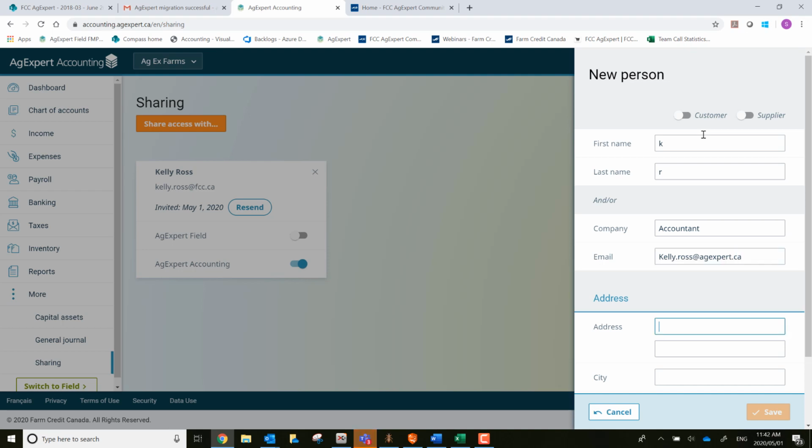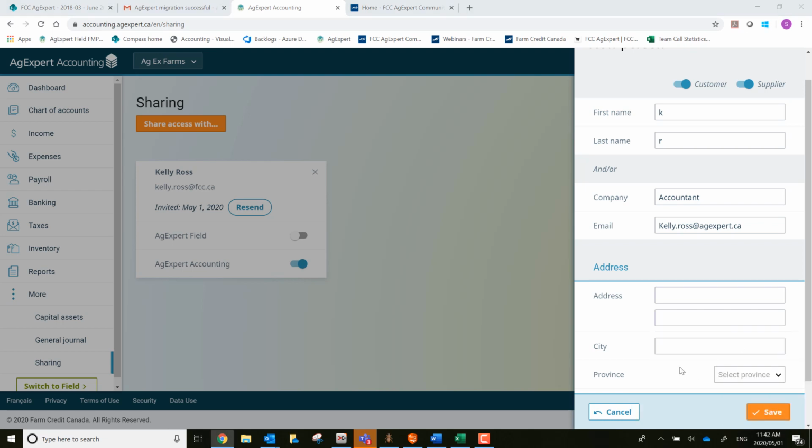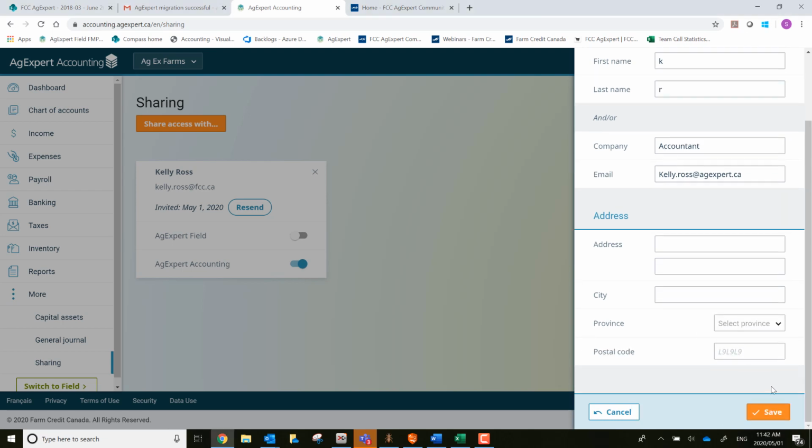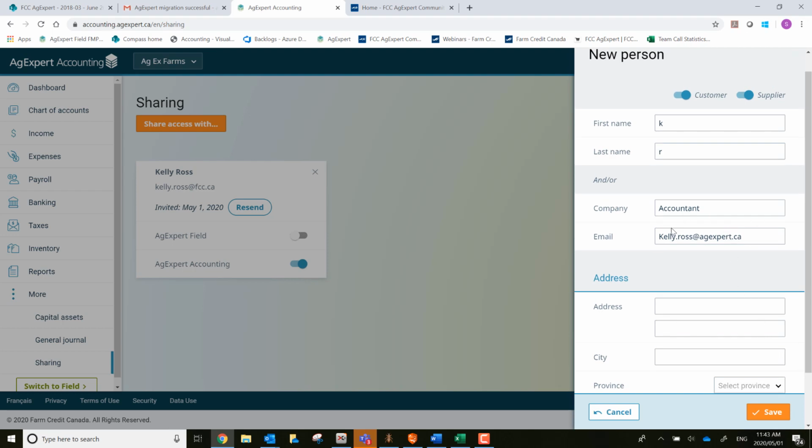Okay, we got that all in place here. We need to select, let's select both of these here. So it has the basic information that it requires. Basically, it requires a company name and it requires an email address.